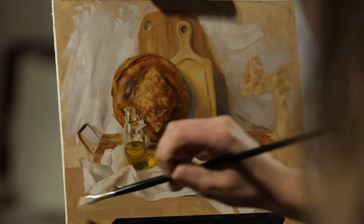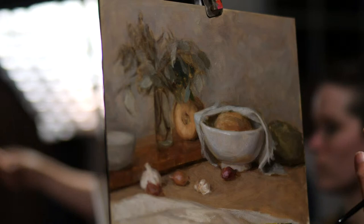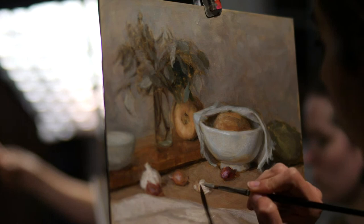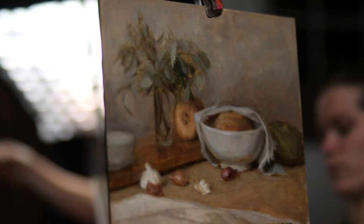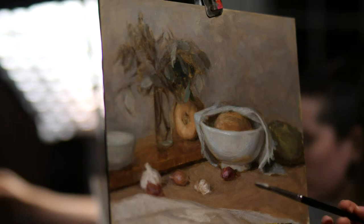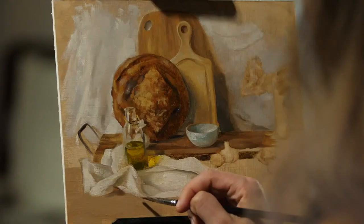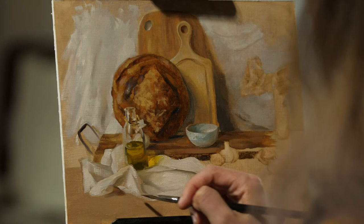I am making sure that my elements don't look too piecemeal, that there's a cohesion with all of the pieces. So I'm making some subtle changes. I'm trying to not make too many drastic changes at this stage. And then finding where, for example, there's some of this blue in maybe the garlic, or where there's some of this pink and rosy oniony color in some of the other areas, like the garlic or this white cloth. And then I do need to add a few more elements to the eucalyptus, but the idea is that there's this harmony with everything, and making sure that that's all reading.